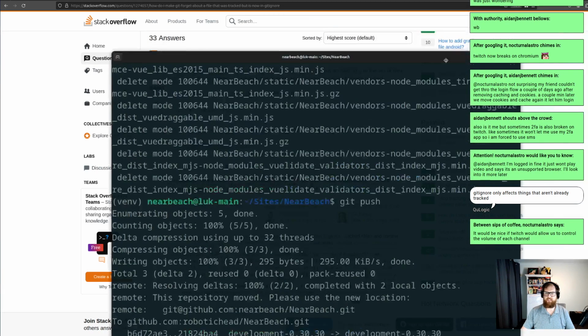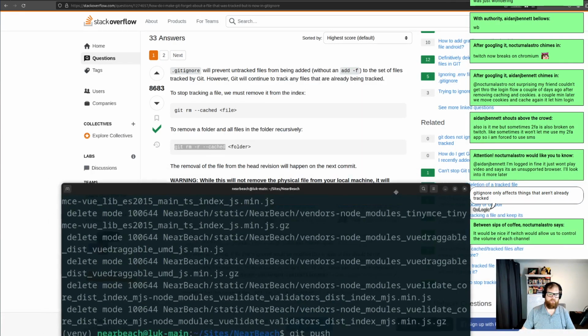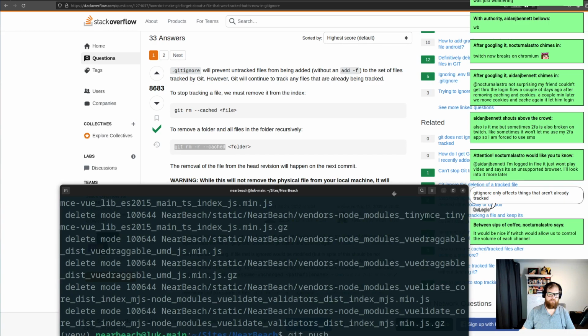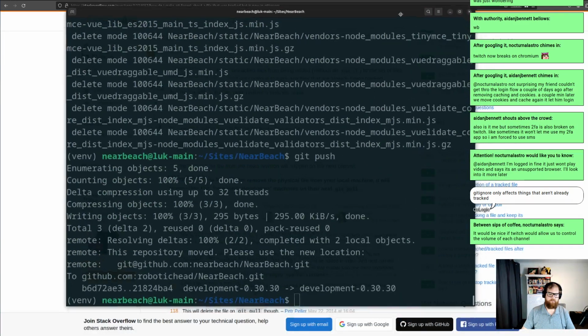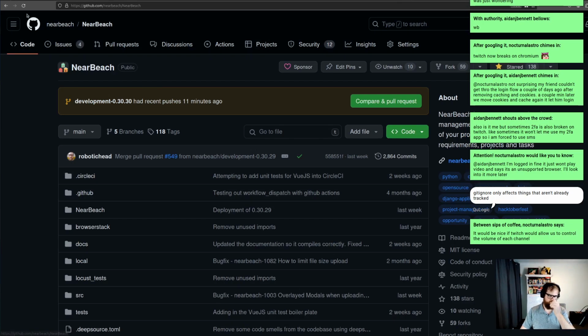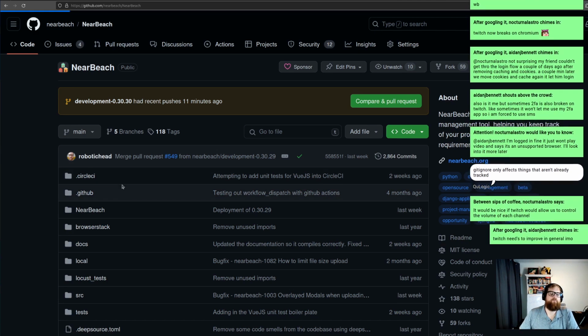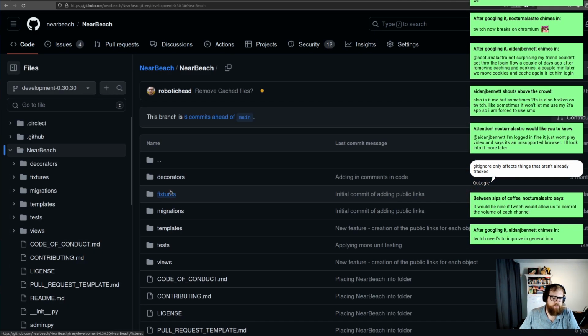I don't know if I did that correctly. Let's see what that did up here. Git NearBeach. Yeah, remove the static folder from here. All right, that's fine for the moment. I'll need to figure out a better solution for that.